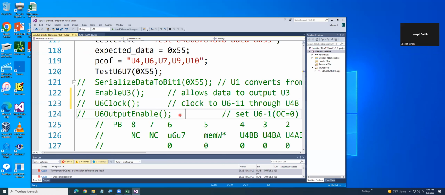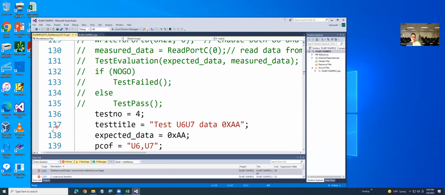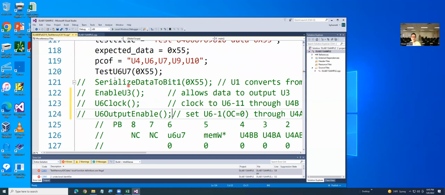Line 120 replaces line 121 to line 135. Right. That means everything is included inside that.